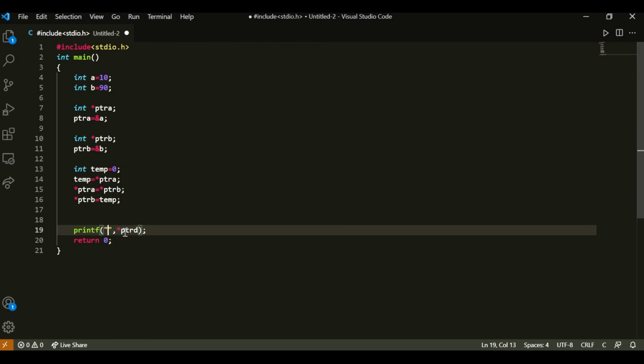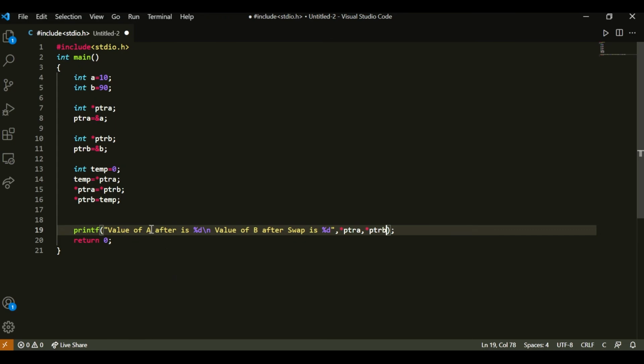So the value of a after swap is percentage %d. Here it will be star ptra, and in the same printf, let's do and value of b after swap is, and here also percentage %d, comma star ptrb.